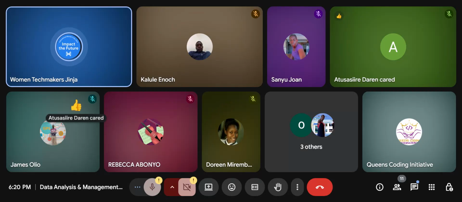So, by names, I'm Fiona Fridaus Nangovi, and I'm the co-founder of Queen's Coding Initiative, and I'm a Women Tech Makers Ambassador, a program run by Google. I'm a web developer by profession. I did information technology, so I'm also a tech advocate. That is why you see me running up and down, organizing these trainings. I have a team, so don't think I'm alone. I'm really excited that we are on day 7 of this program. It has really been exciting for me. I've got to learn a lot of stuff. I have a certificate in basic Excel.